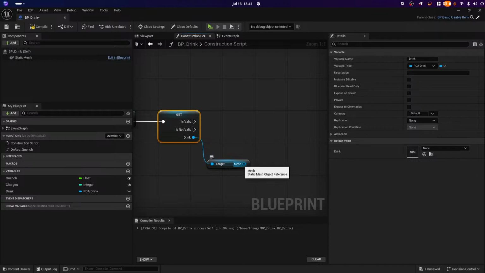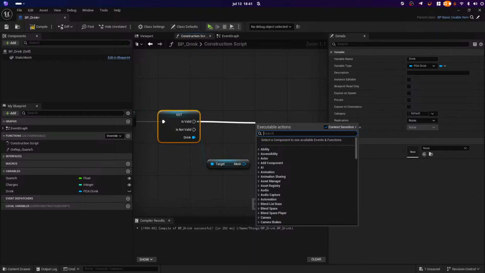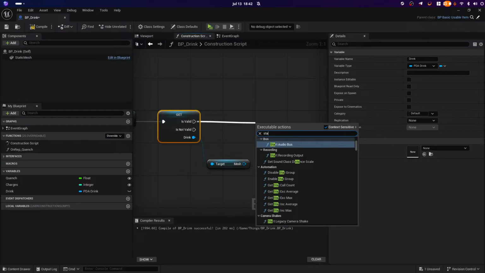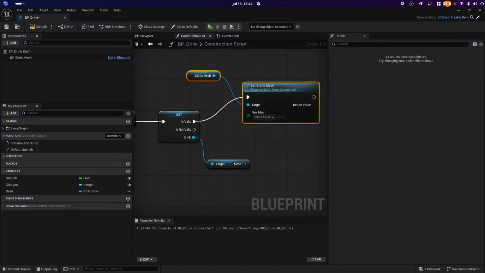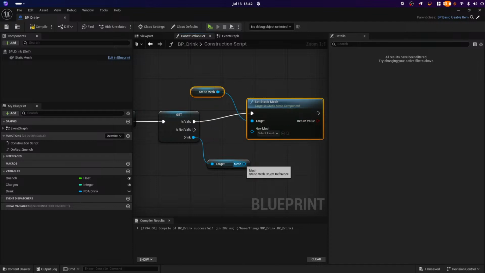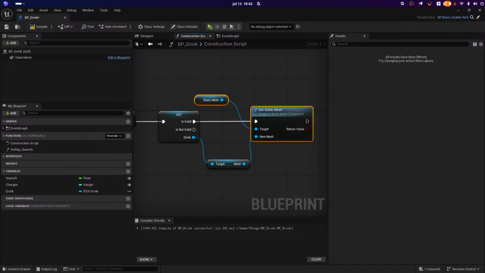And then we should be able to set static mesh to the mesh. So when it loads up, it'll be the one from the drink, not the one from the default.